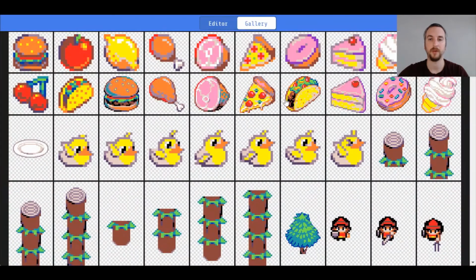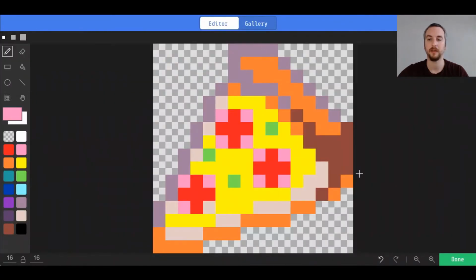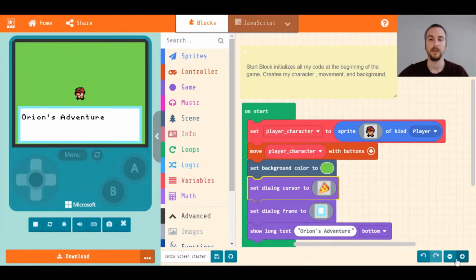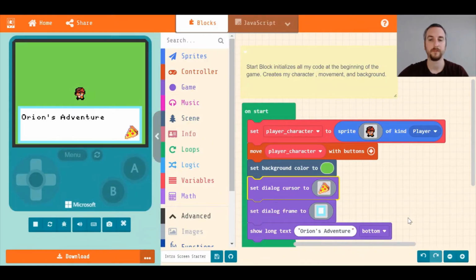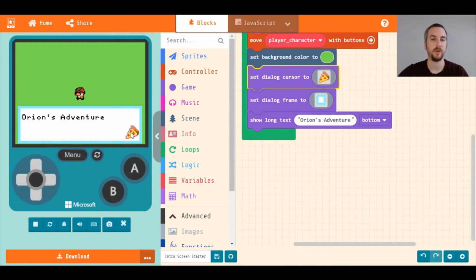Just as an example, I'm gonna add this little pizza icon, and I'm gonna add it down to the bottom. And there you go. So now we have a custom border, we got a splash screen naming what our game is, and we also have a custom icon.